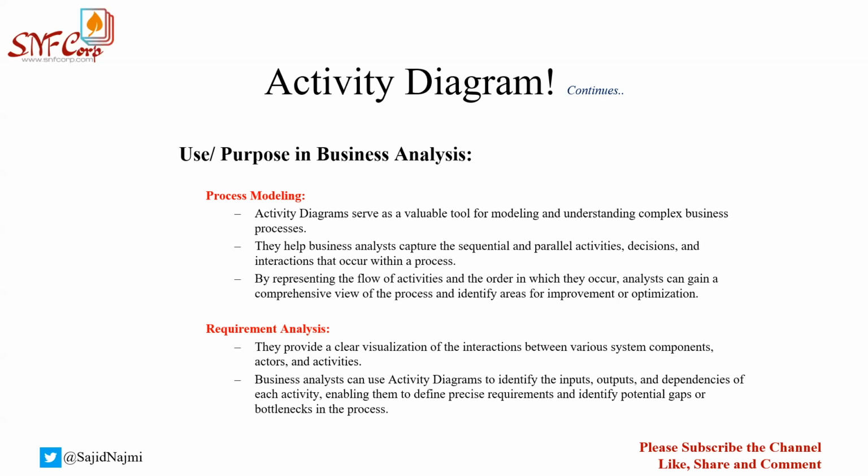Say, for example, business is giving you some requirements, and you have drawn one activity diagram with all those activities, everything all together. Don't you think this will be really easy for visualizing different interactions between various system components? This can easily be done. So during the requirement analysis, you can use this.